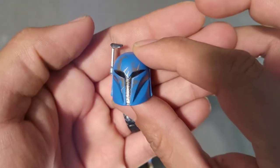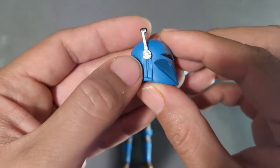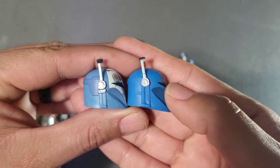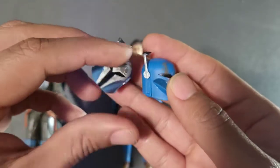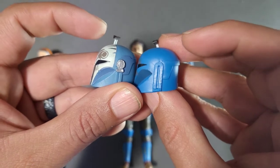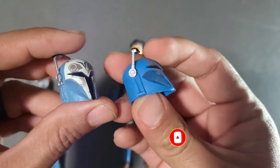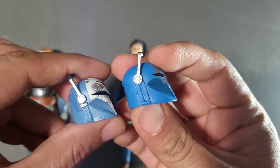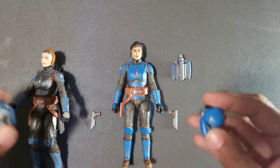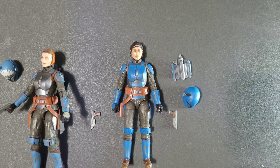The helmet is very similar to Bo-Katan's, but it looks a little different — it's actually a little bit taller. I grabbed Bo-Katan's helmet to compare, and yeah, Casca Reeves' helmet is a bit taller. I guess they're accommodating for all that hair. She's also missing a piece on the side that Bo-Katan has. So they actually molded new dimensions on the helmet to accommodate for that slight mohawk. I kinda like that, because the portrayal of the character should be accurate. Good on you, Hasbro.